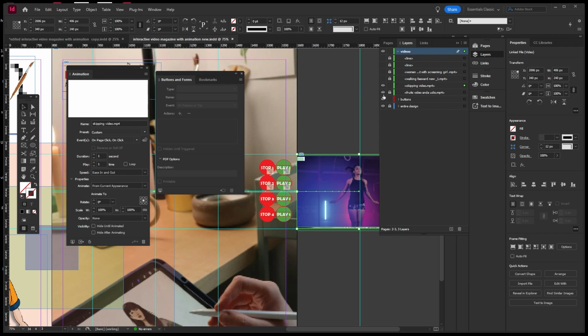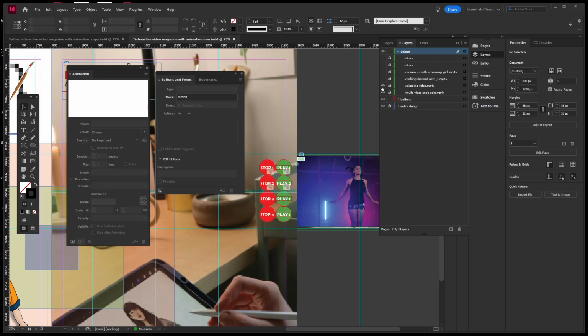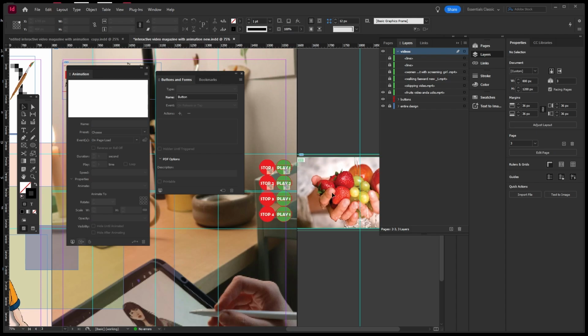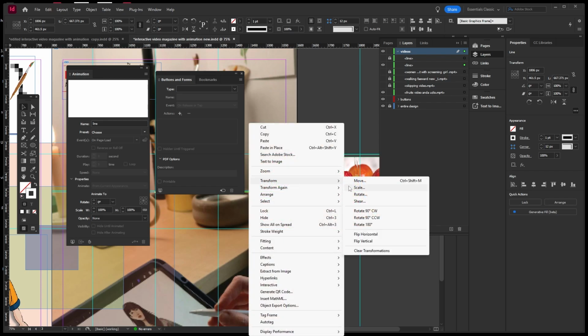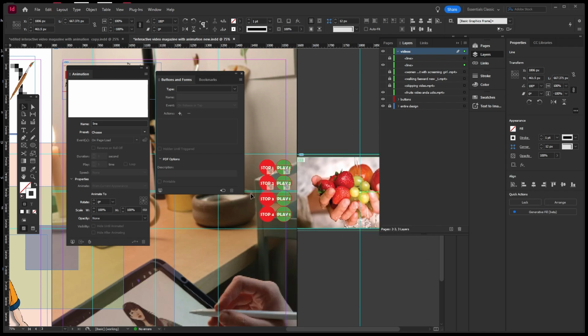Move to another video. So lock this one and turn on the visibility of this one. And now this is the third video, the fruits. So this is the fruit one, and this is another line. Suppose I added here. Okay, better to change this line and reverse it, because the line is drawn from here to here, so instead of this side, that's why we have to reverse this line. So right click here, transform, flip horizontal.